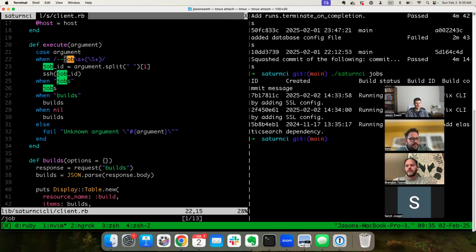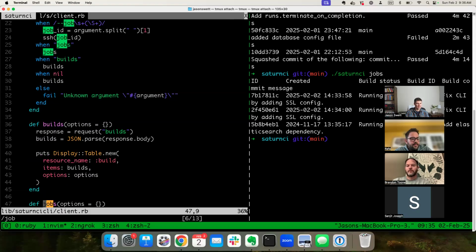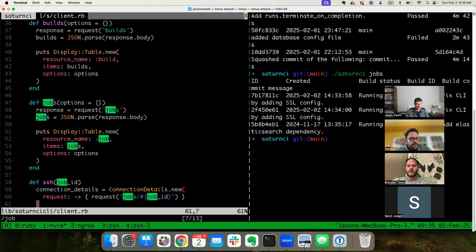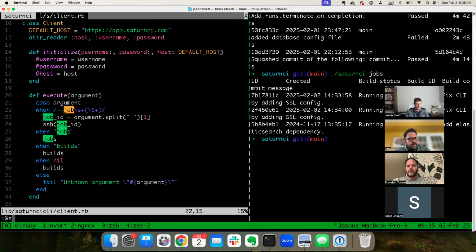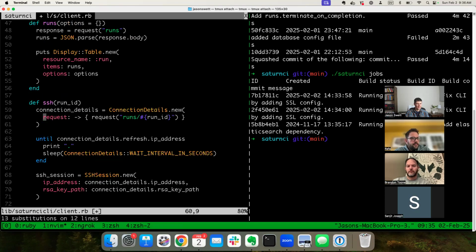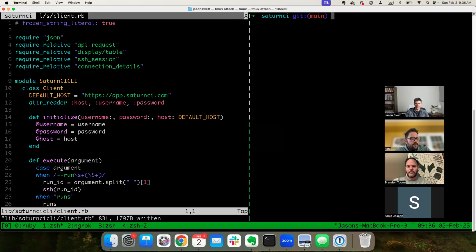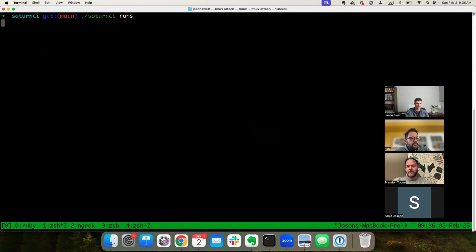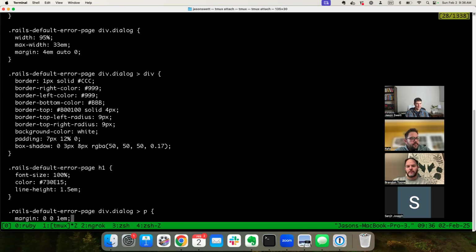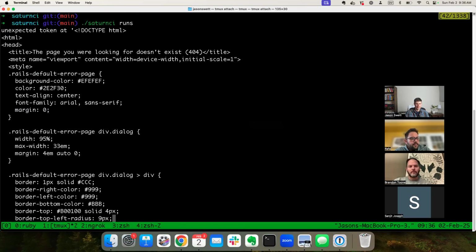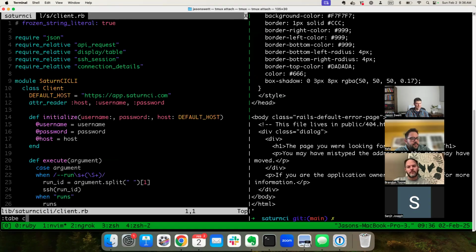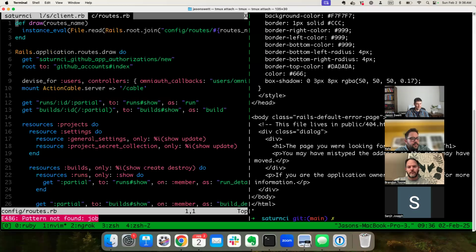Here we can see the reference to job, and we can change this to run. Can I just do a global search and replace? It looks like I can. Okay, and we'll see if that works just by itself. Okay, something went wrong. I wonder if my endpoint is still jobs. No job endpoint, interesting.